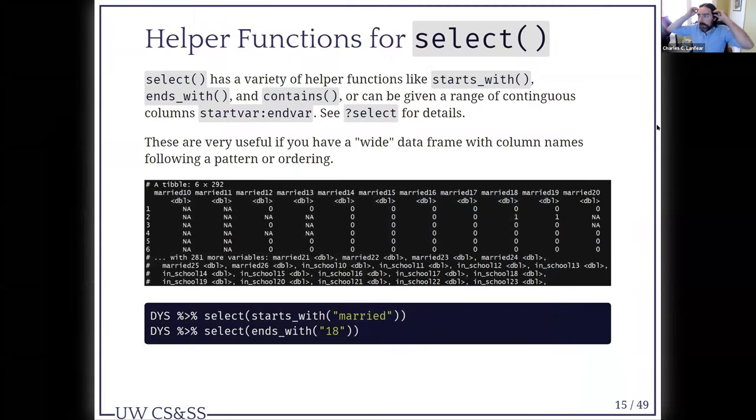Okay, I'm going to keep chugging along. Lots of different ways to select variables. My recommendation is if you figure out something you want to select and you can't figure out how to do it in like 5 minutes, email me, shoot the Slack channel, I'll tell you, and then you'll remember it later.